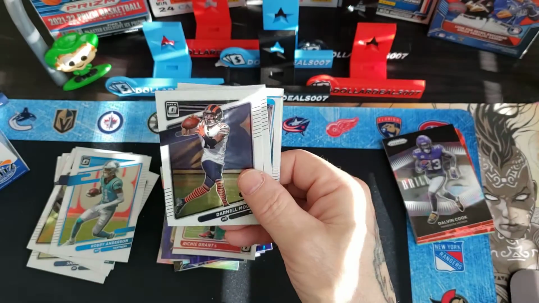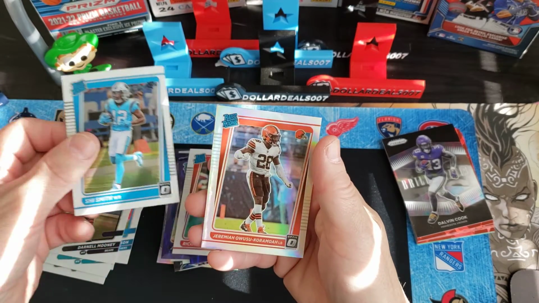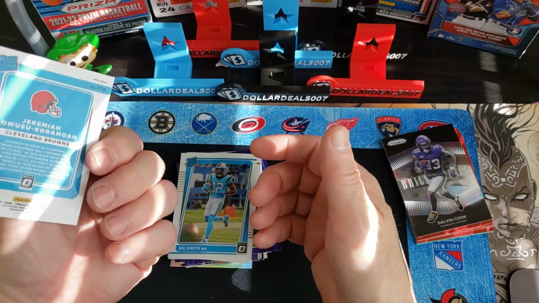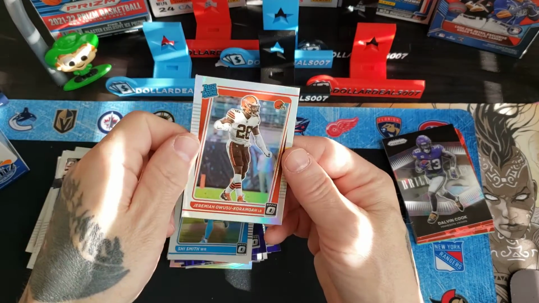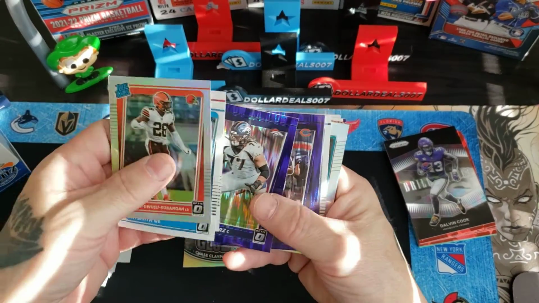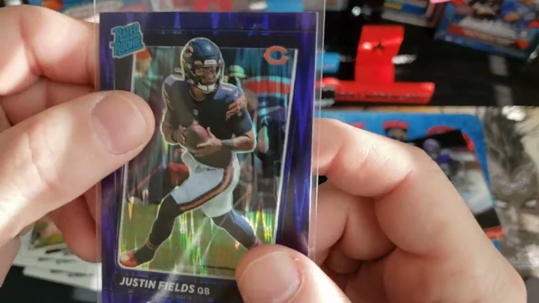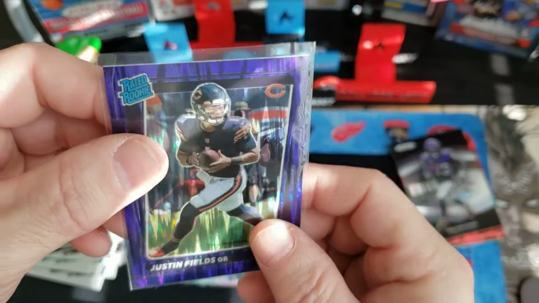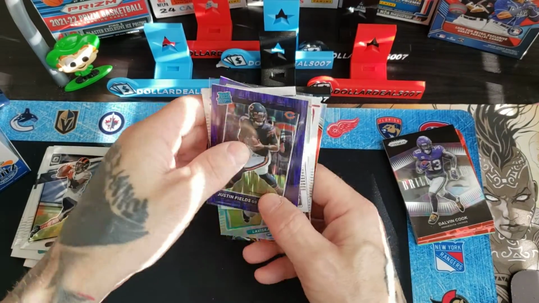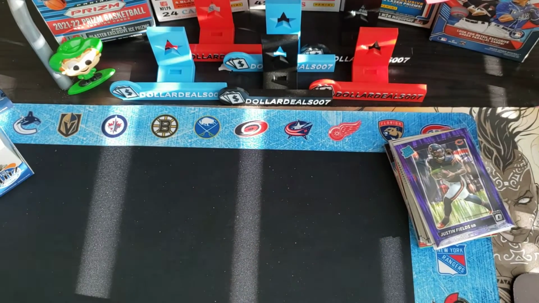Here's our holo. Darnell Mooney, Marvin Jones, Shai Smith, and Jeremiah Okudah-Woodyay, that guy, linebacker. So, pretty much aside from the Justin Fields out of this, with a little goop on the top there, I don't know if you can see that, but somehow I have to find a way to clean that. That is kind of a blah box too.